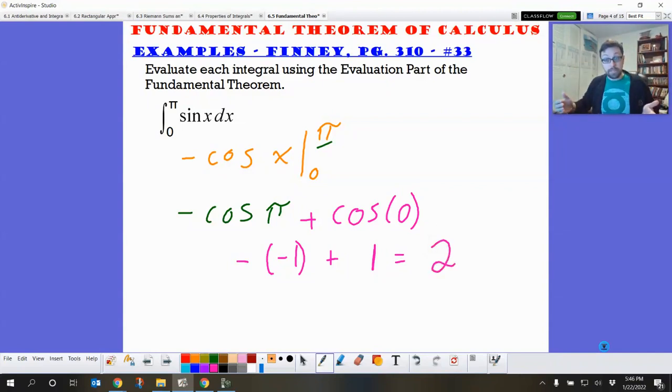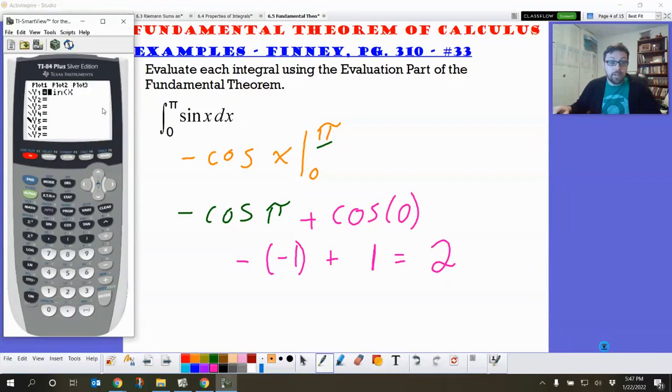Okay, we can check that on our calculator as well. On my calculator, I just typed in sine x. I did a zoom trig, just a reminder, to get this one. Make sure you're in degree mode. The first time I did this, I was not in degree mode, and it caused all kinds of trouble. I did a zoom trig to get my graph here. Okay, and then I would like to integrate this. So second calc, integrate from 0 to pi.